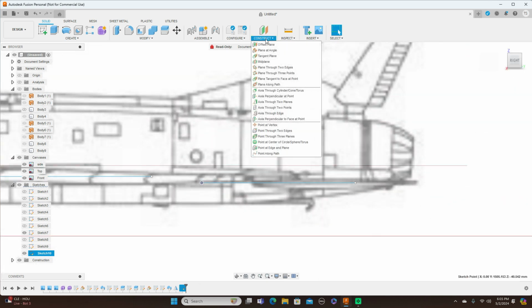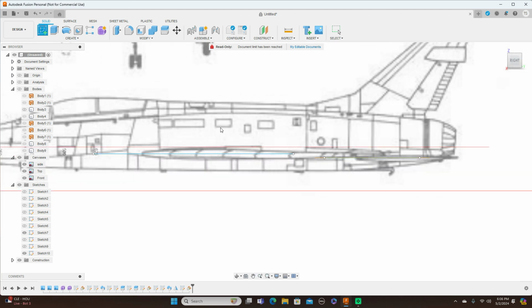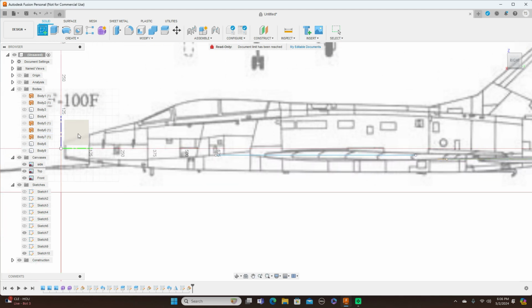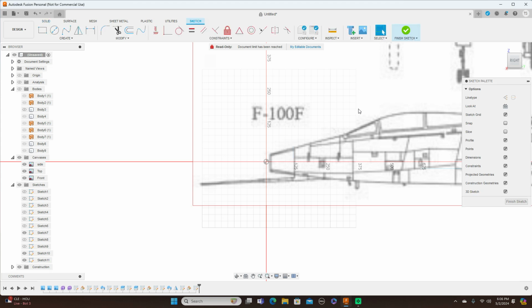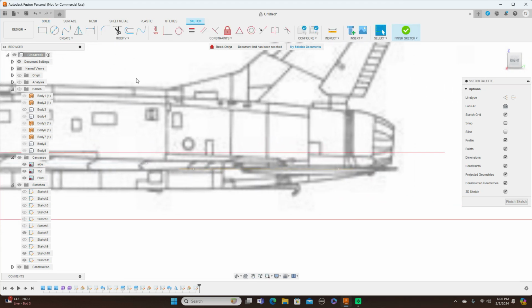Now we come up here to construct, plane at an angle. This line here, 0 degrees, and click OK. Now come up here to create sketch on this plane. And I'm going to use fit point spline again. We click that.